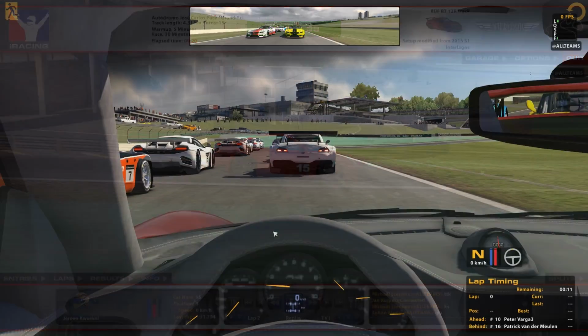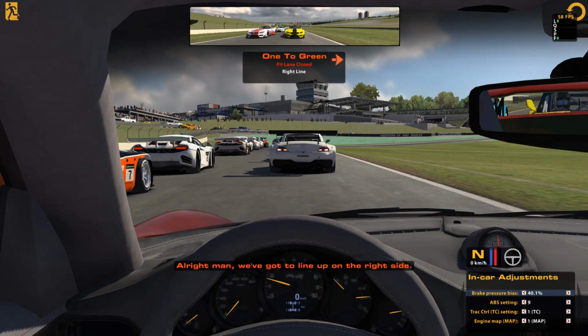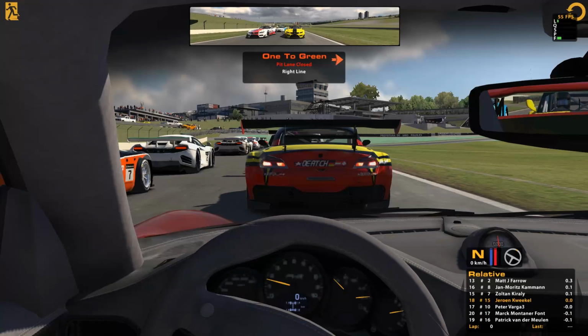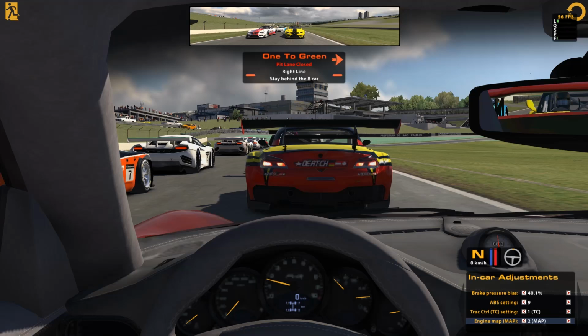This is the GT3 series, and we are going to drive the RUF, the Porsche RT12R, I think it's called. And well, it's a pretty full field here. It's around the Interlagos track, a beautiful track, especially in these cars. I really enjoy them, and I haven't done qualifying though. We're starting, I think, in something like 18th place, quite a way down the field.